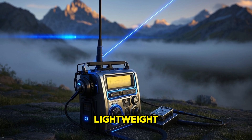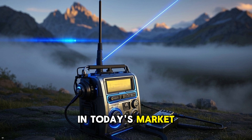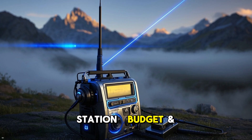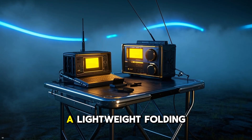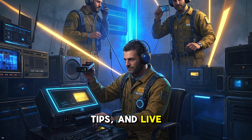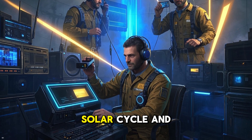Portable operation is lightweight, low power, and high on fun. In today's market, you can set up a budget portable station — for example, a lightweight POTA station. You'll want a logbook or logging app, a lightweight folding camp table or ground mat, and a portable solar panel. You'll find help, tips, and live action on almost any band. It really all depends on solar cycle and propagation.